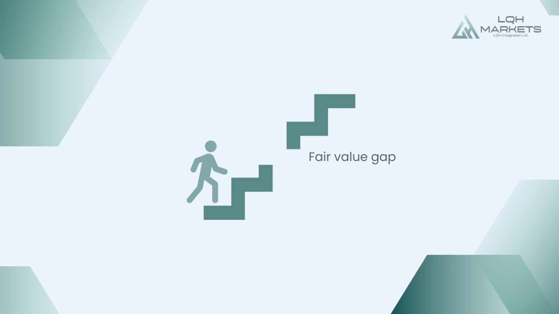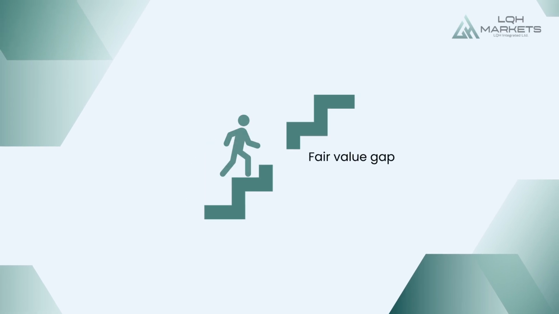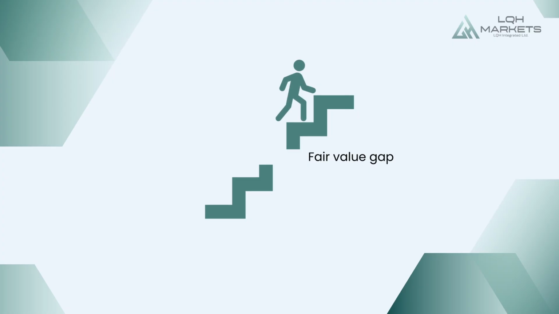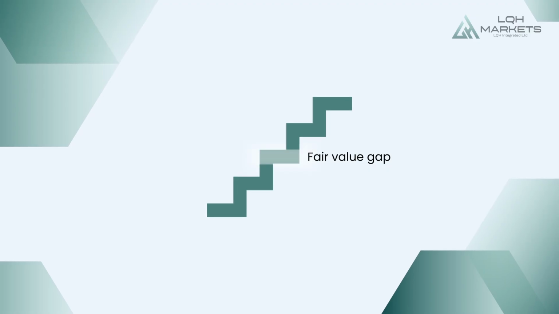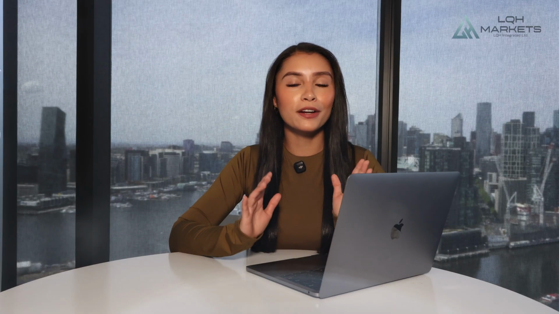Have you ever seen someone skip a step when going upstairs? Instead of stepping on every stair, they jump two at a time. Later, if they come back down, they usually fill in the missed step. That's exactly the idea behind a fair value gap in trading. So, what is a fair value gap?